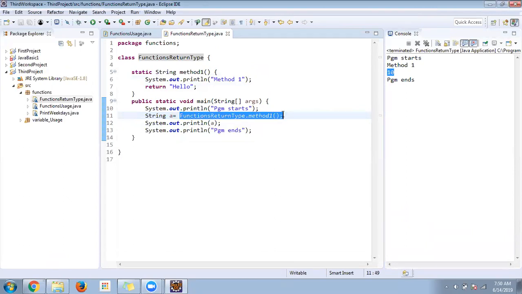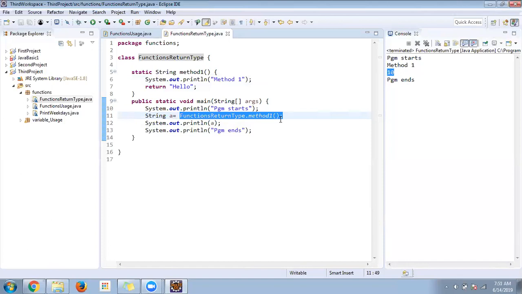No, come again. What I'm saying is, if you are trying to execute a function, first it will operate the statements given in the method, then it will return. Correct. So if you want to print the return, then we have to print it, right?